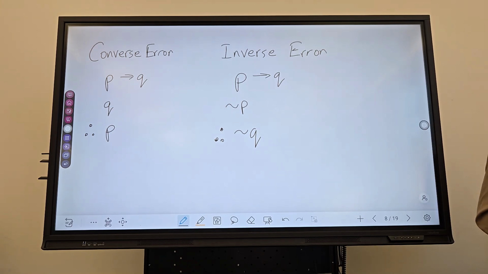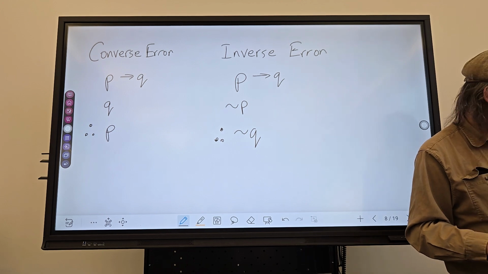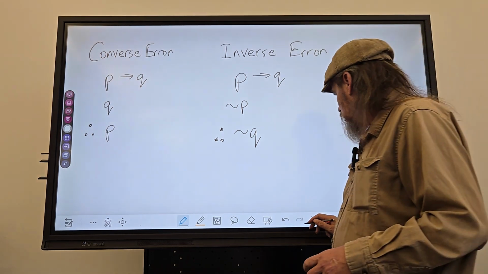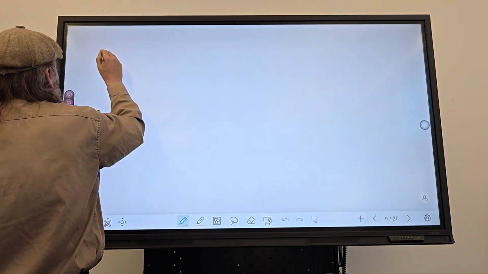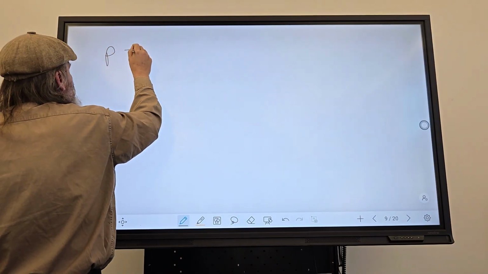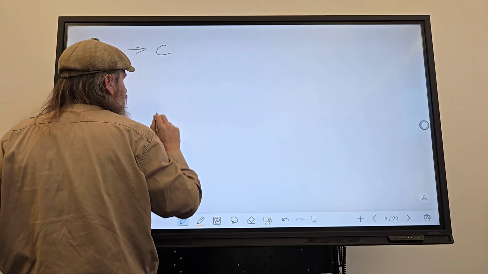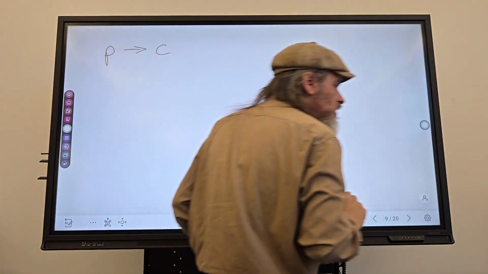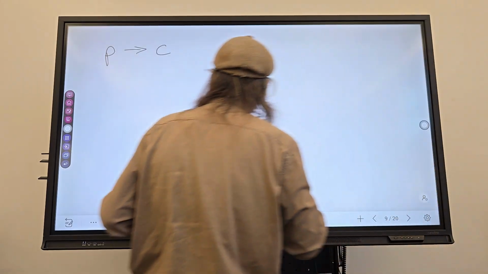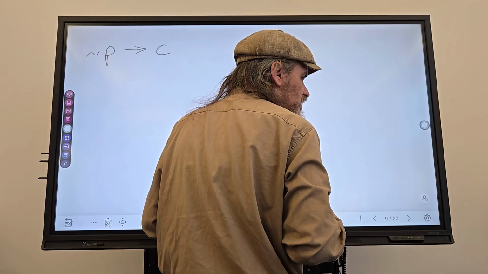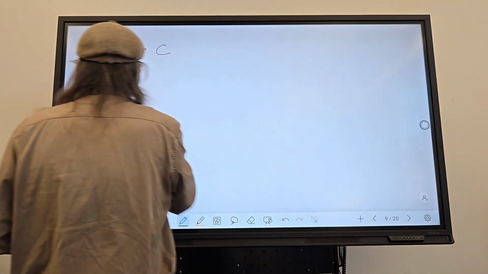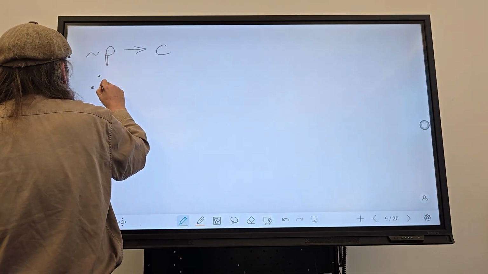So, show the following argument form is valid here. If not P, then a contradiction. Therefore, P.